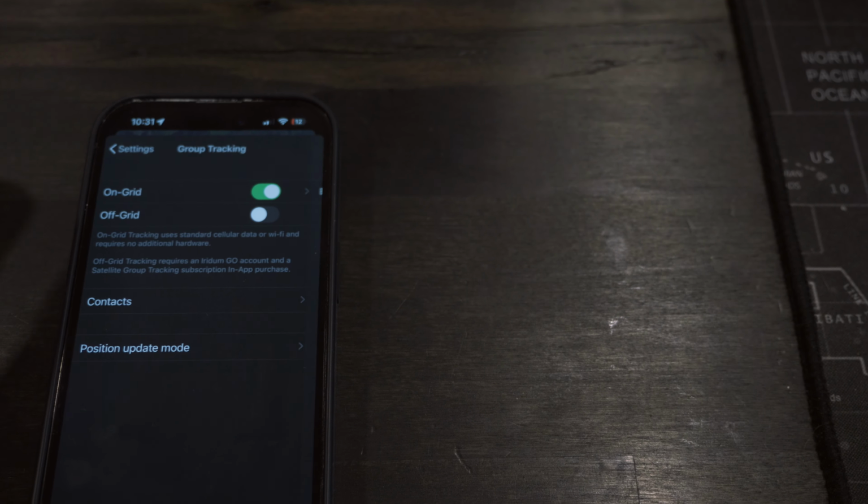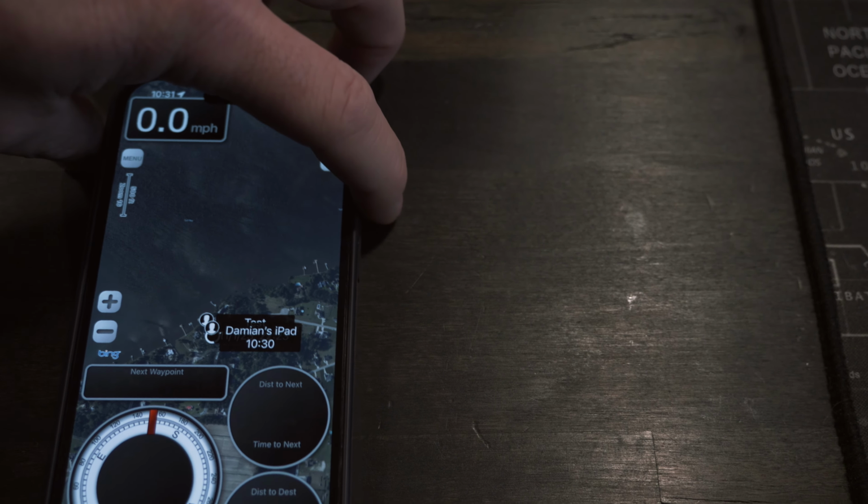That way, while you close this phone and throw it in your pocket, it's still sending and receiving. Now, just know if you do that, and especially if you have it in rapid mode, you're gonna suck your battery down quick. It used to be like 1% every minute in rapid mode. So you wanna put that in standard before you turn on background tracking and close it and put it in your pocket. If you're not plugged into a car or something, your battery is gonna be going down quick.